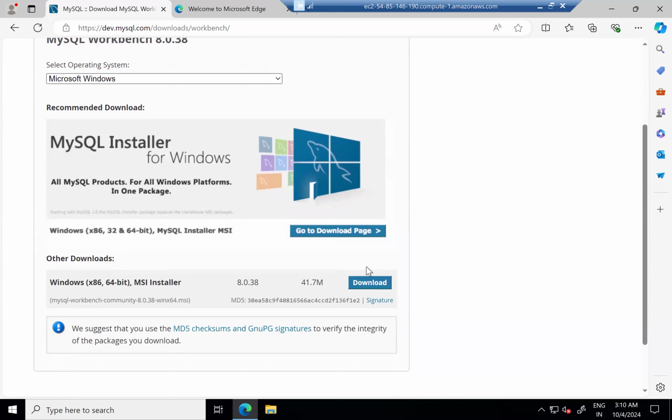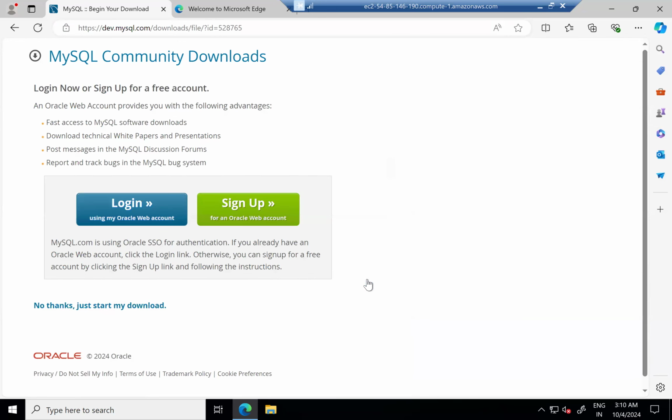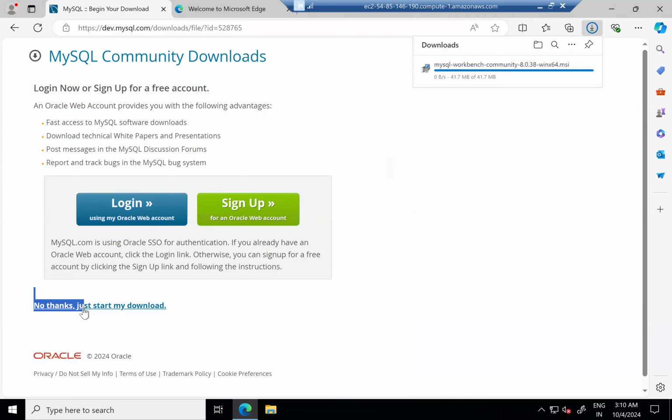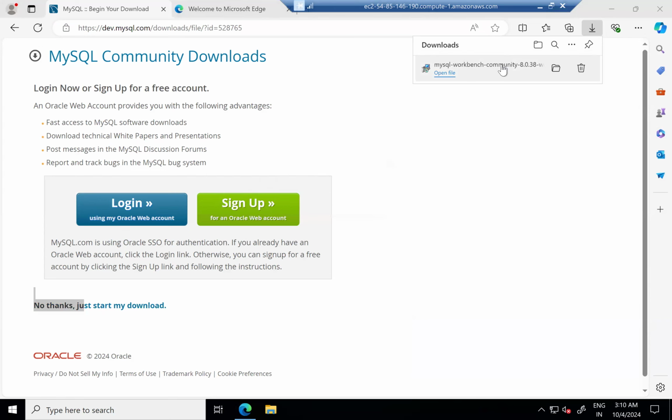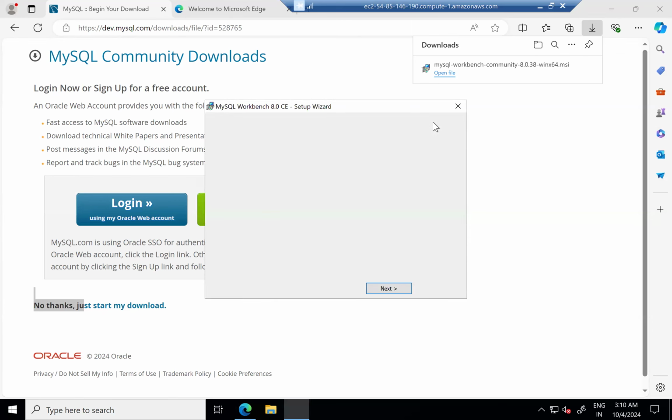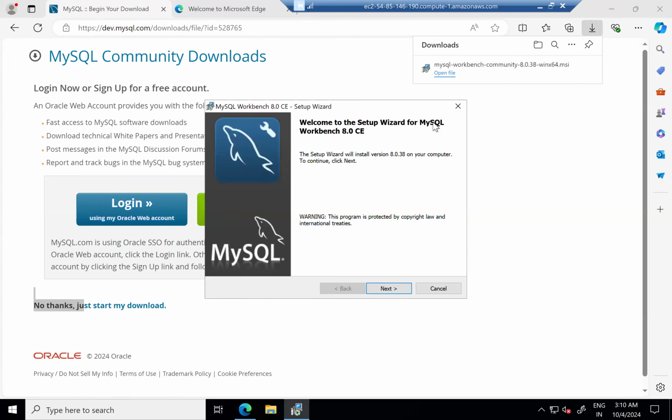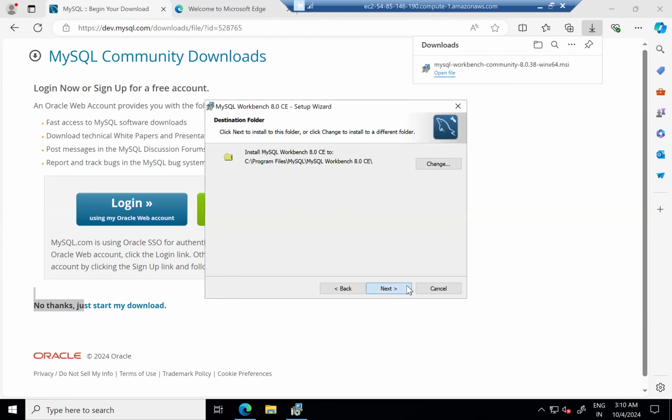And I will click on this download button. So I don't want to log in, but I say no, thank you. Just start my download. Okay. Now my Workbench is downloaded. I will open it. Click on next, next, next. No changes, and I will be installing the Workbench.